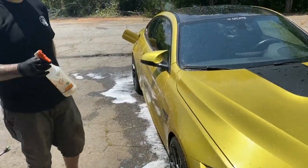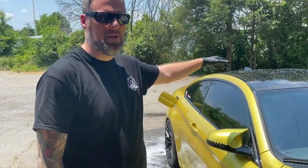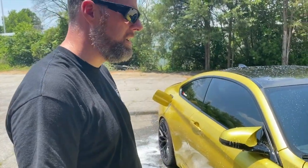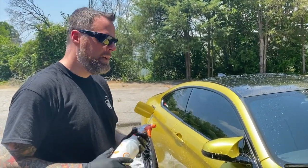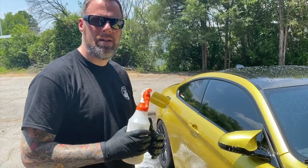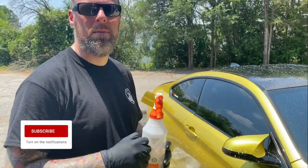I've been doing this a long time. I've never noticed it on the tops of cars. Very rarely do I ever see it on there. So anyone buying this or thinking, oh, I don't need this step, if you have a black car, it's highly, highly recommended. If you're trying to shoot for perfection, it's highly recommended.